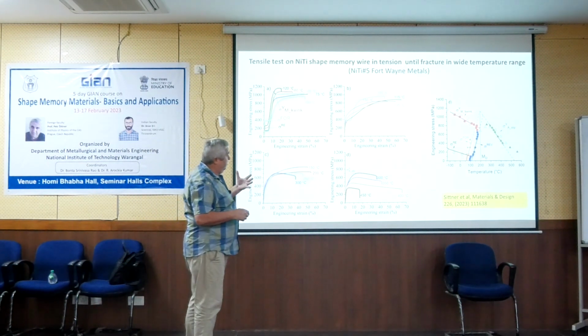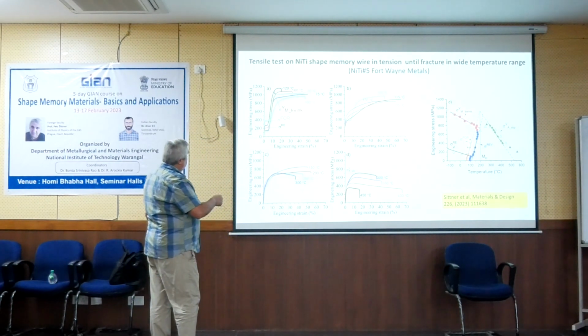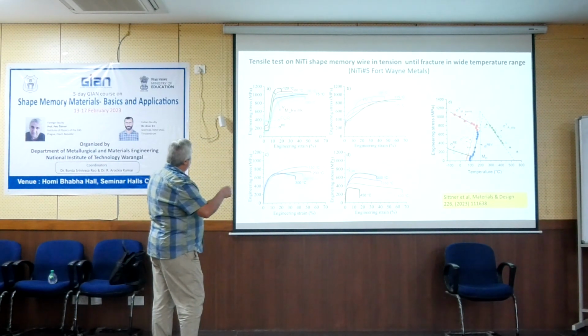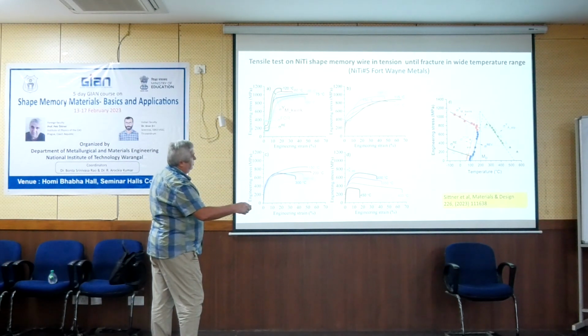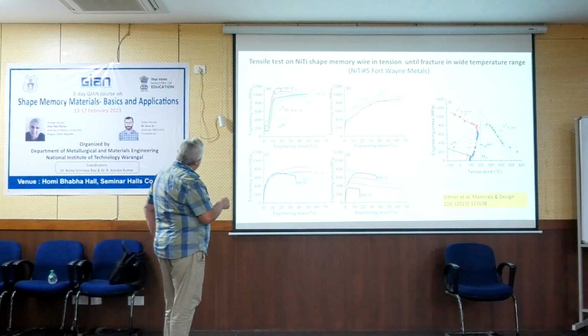When we deal with this plasticity, we also use the stress temperature diagrams, but now in addition to the transformation line, we put here the line for reorientation. This is the reorientation. We put the line for plastic flow, which is the change of this yield point with temperature. Also, we change the temperature, and the yield stress is changing from black to cyan somewhere along this line. And okay, so this is at low temperatures.